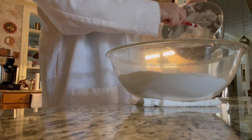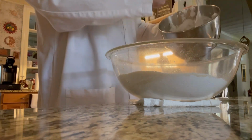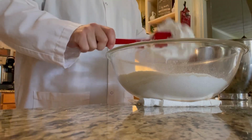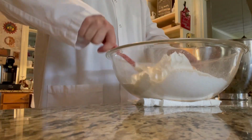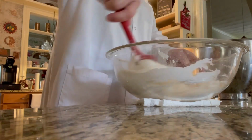I think if you add the dry ingredients into the meringue, you don't get consistent results. Now, I think this is super important. I think you have to add your meringue into your dry ingredients. I do it a third at a time. So this is my first third of my meringue.